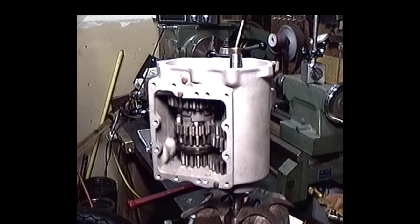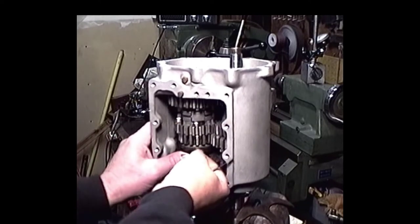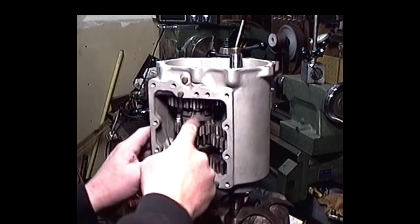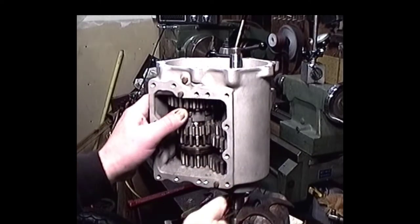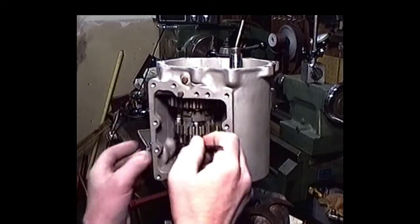Okay, we do have the counter shaft installed in there. We just put the first, second gear shift clutch in there and low gear, proper bushing.